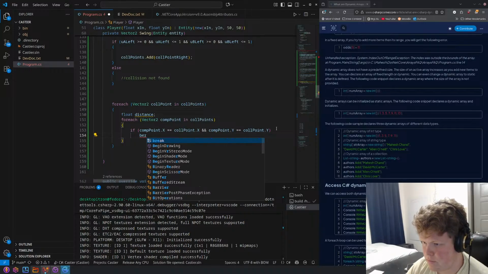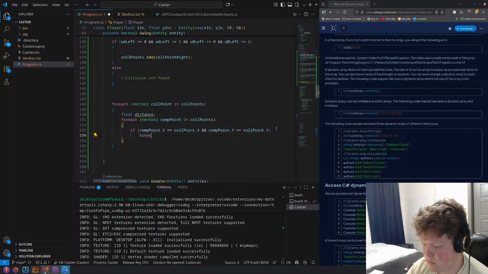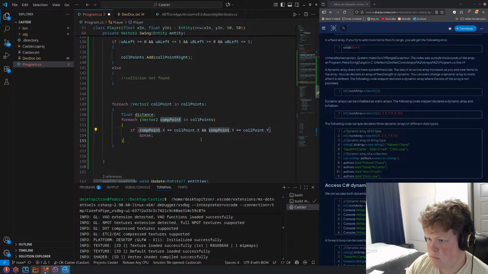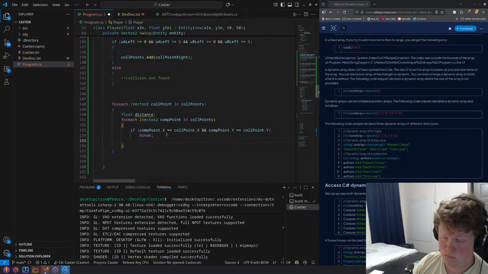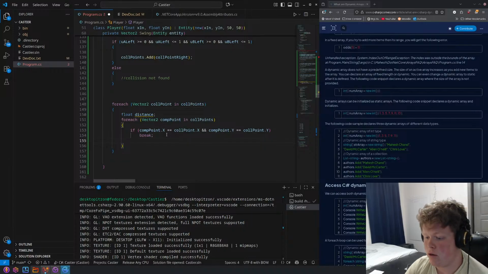Break. If it's the same, if the point is the point, proceed no longer. All right. So if we're on the current point, stop doing this.